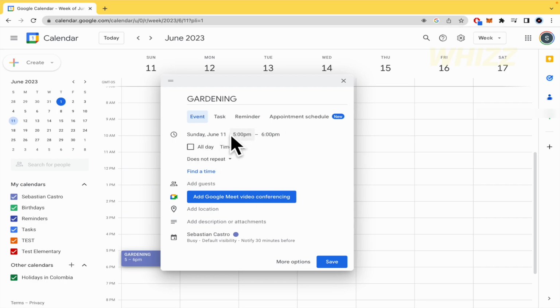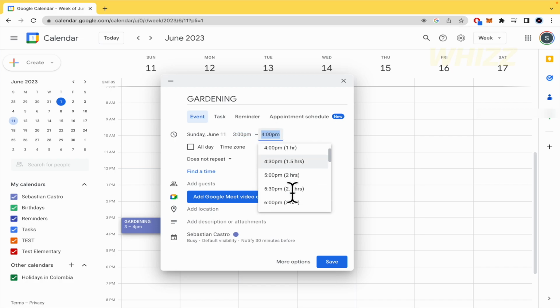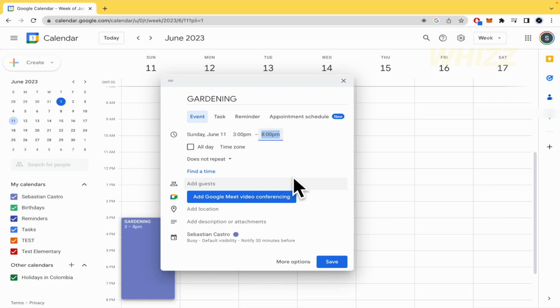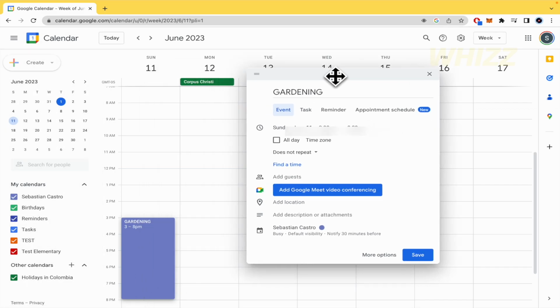But if you don't want to add a time, you can select All day and this is going to appear on top. But if you select a specific time, you can change it, and this is going to let you know how much time you're going to spend on this event. 5 hours, and automatically it's going to be this way.